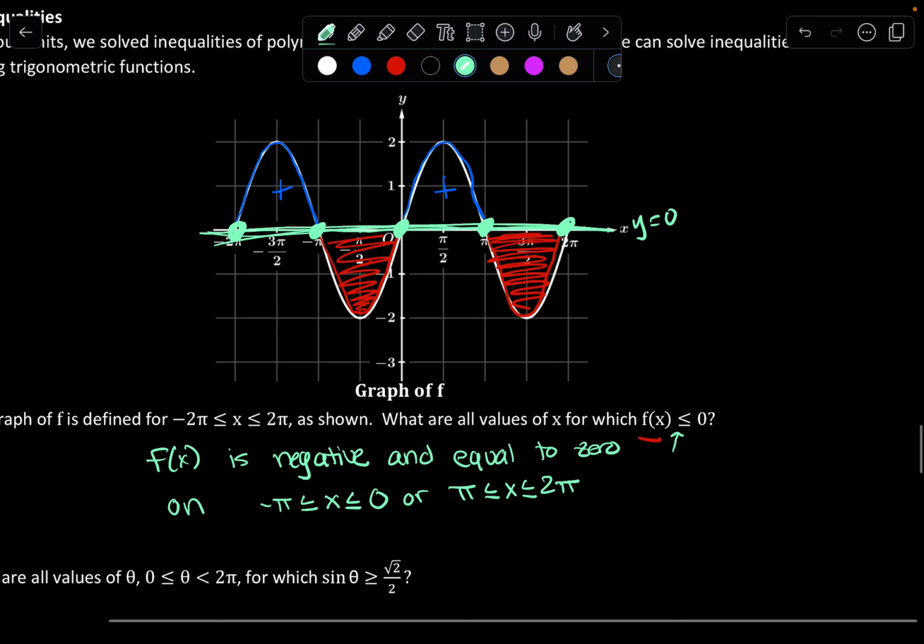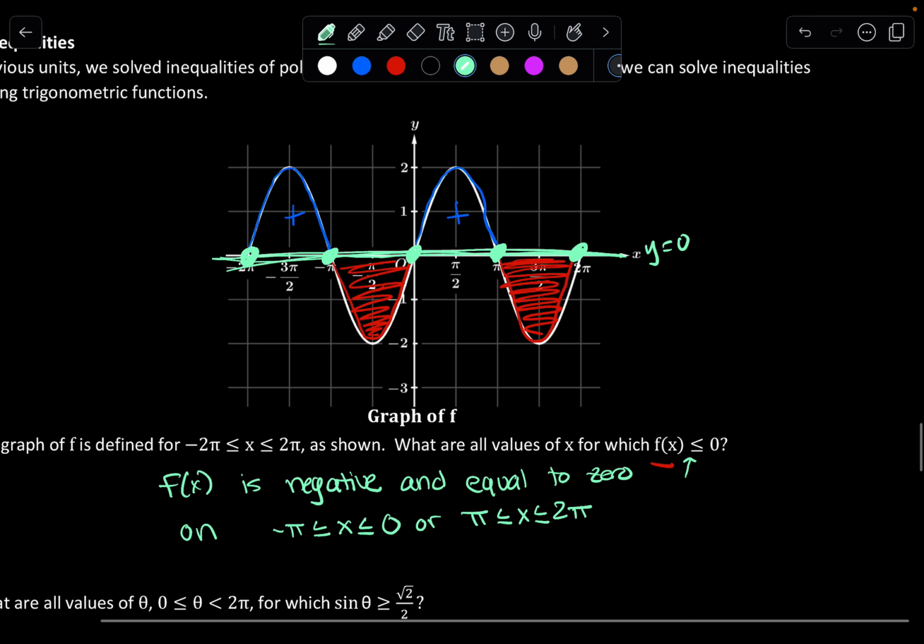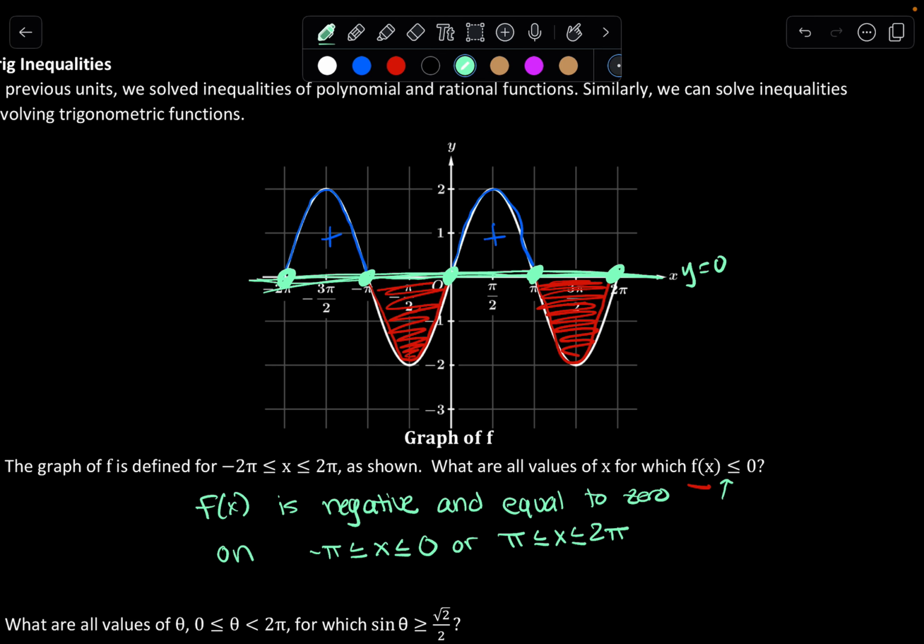So remember, for inequalities, there's always one input that you want to select. It's not going to be an and. So we're going to select the next value from either the first interval or the second interval. Now this one is a pretty special case. If it was non-inclusive, we would just have the same intervals but make them non-inclusive, but we do have another point where it is equal to 0, and it's going to be over here at negative 2 pi. And because our domain restriction includes negative 2 pi, we'll also have to say or x is equal to negative 2 pi.